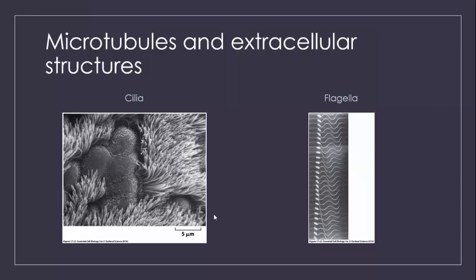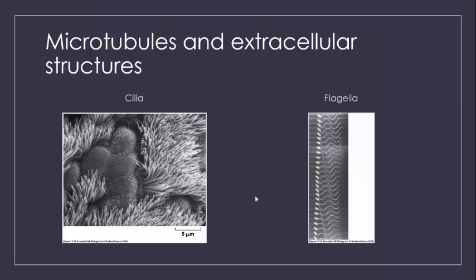Let's talk about these structures. Cilia are hair-like structures that stick out of the cell. They are still covered in plasma membrane, so they are an internal part of the cell. These structures can propel cells through their environment or move substances over their surface to either collect nutrients or pass items across the cells. Ciliated epithelial cells are an example of cilia being used to move substances over their surface.